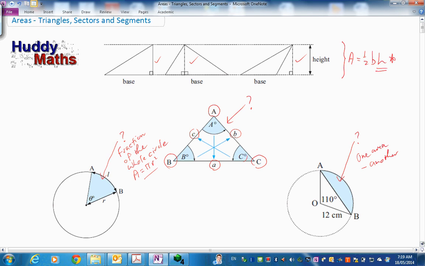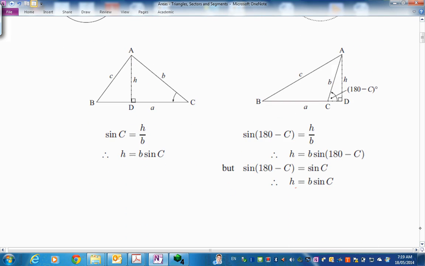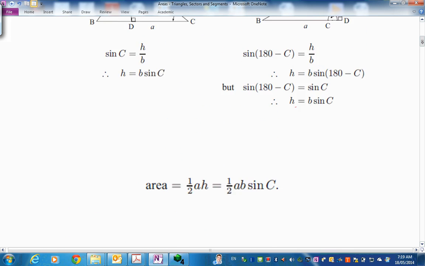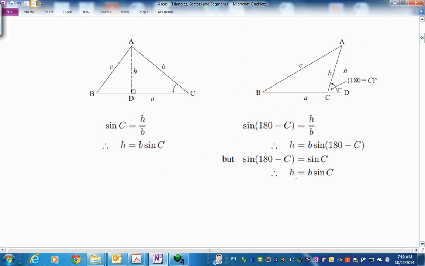All right, let's go down now and have a look at trying to handle this first problem, which is finding the area of a triangle where we don't know the height. So okay, let's start off with the friendly thing. If we did know the height, it would just be a half base a times the height. a here is the whole length of this side opposite big angle A. Let's see if we can get a formula for this h then, so we don't have to know that actual height.